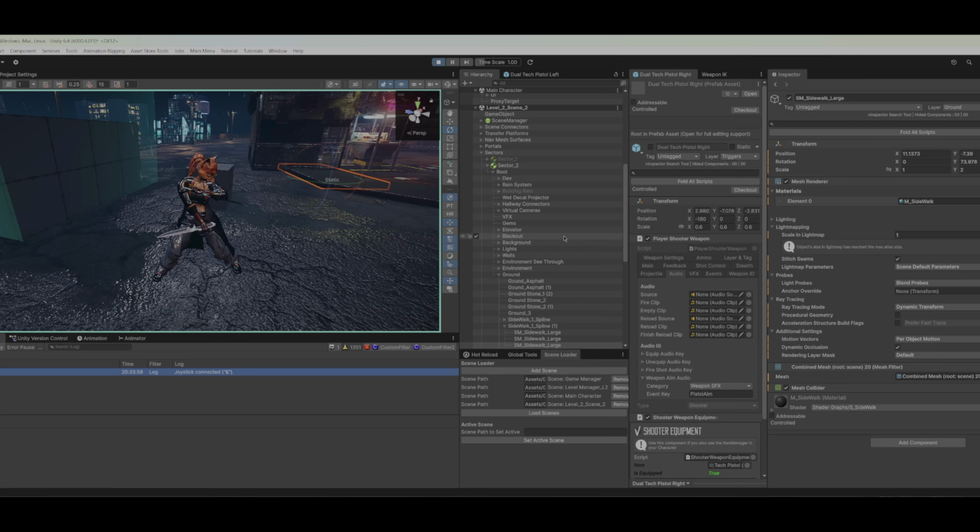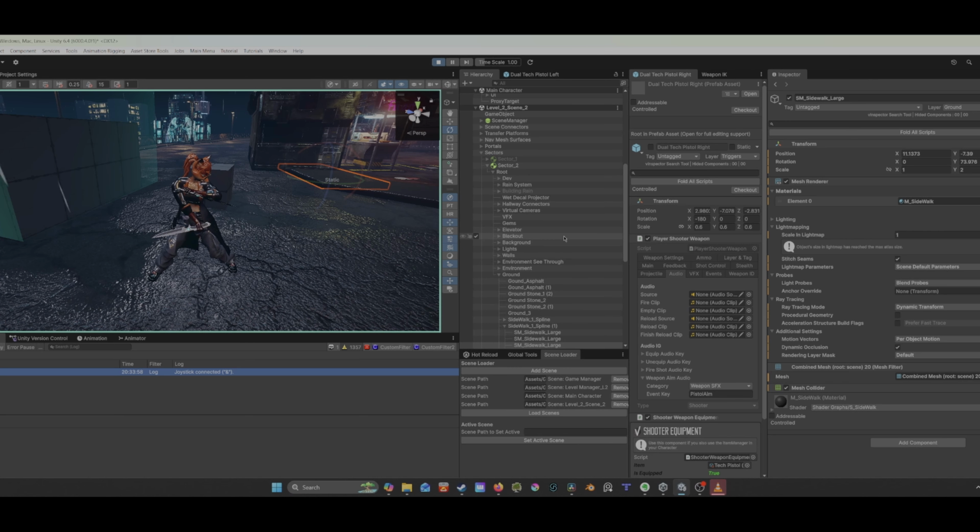But anyways, the first process was just getting the equip working, and at the end of the week it was about doing the other side, which is the unequip, and making sure all the data is set correctly. I was having trouble with the animations because there's a little variable called upper body ID. I had to do a separate upper body ID.